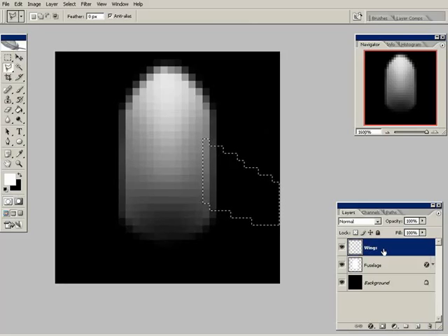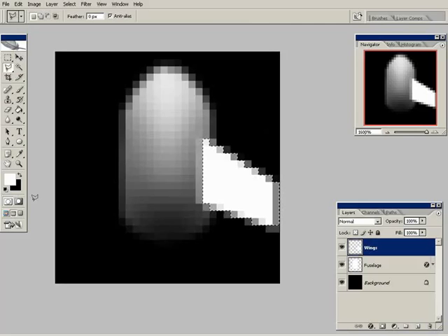Make sure you are on your new layer. You have white selected, so hold down Alt this time, which is for the foreground color, and hit Delete, and it'll fill in. Now, the problem we have here is that our wing is now above our fuselage, and that doesn't help us very much. It looks a little funny. So also, I did hit Control-D there while I was talking to deselect, if you're wondering where my selection went.